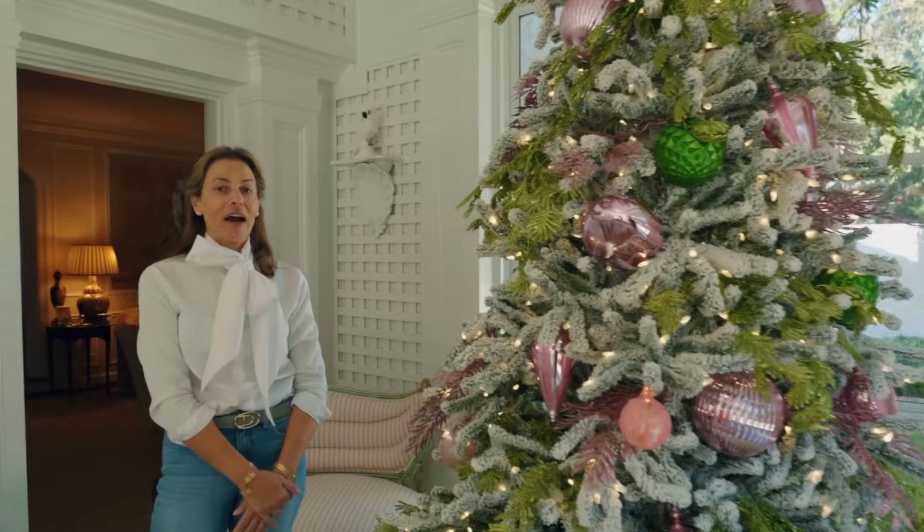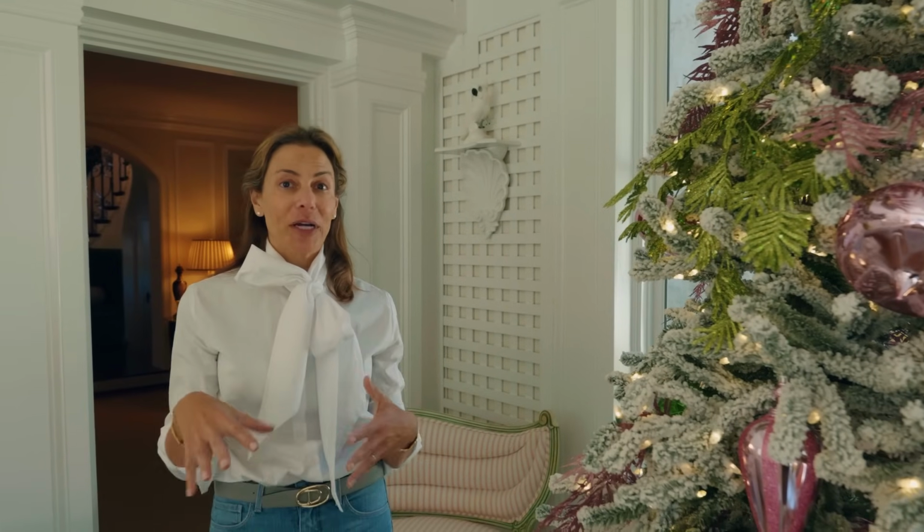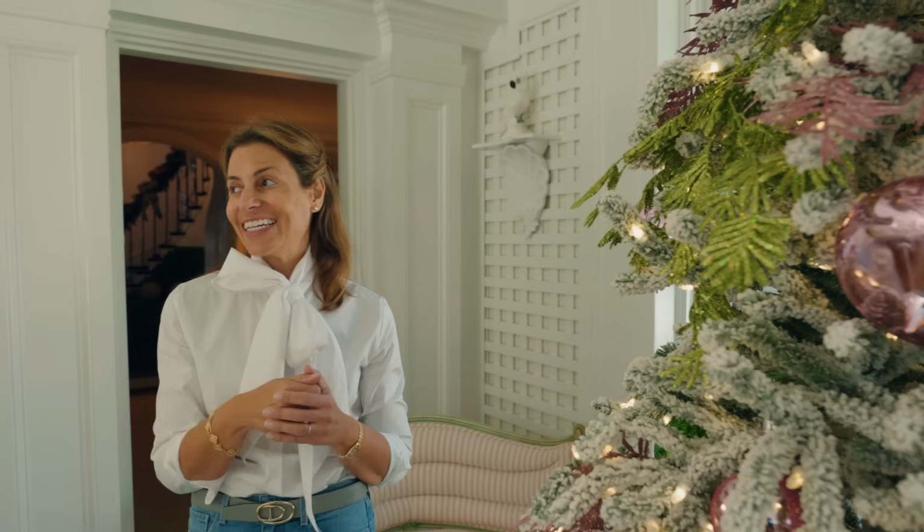When we moved into the house and renovated, this room actually originally was a patio, a brick patio. So if you look on the floor, you can see that it is still brick, and we painted over it white. And we turned this room into what was previously like a bar area right here where the Christmas tree was, and it was really used as a family room by the previous family.